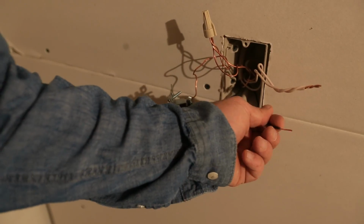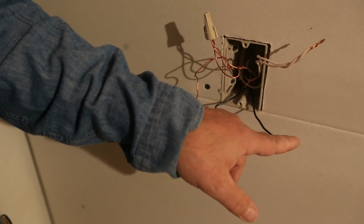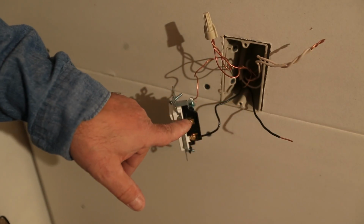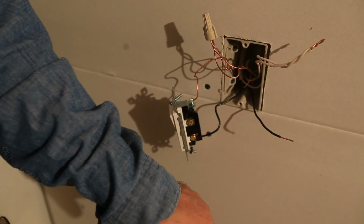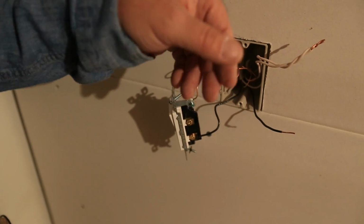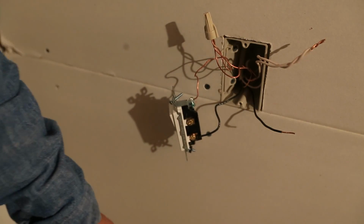So there's our hot wire there. What we're going to do now is go ahead and pigtail this one, because we want to feed both our switch and our outlet off of it. But the first thing we need to do is get our wire out for the outlet so we have something to pigtail. So let's do that next.